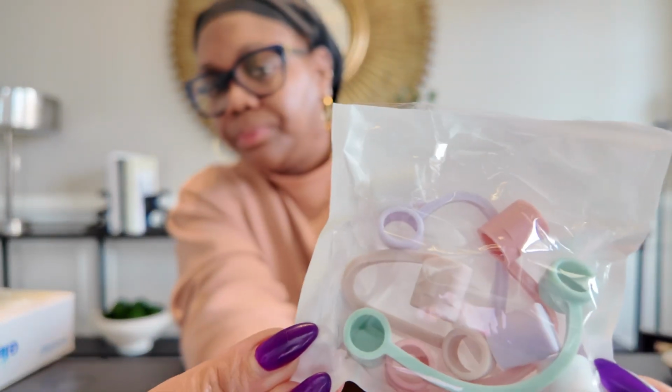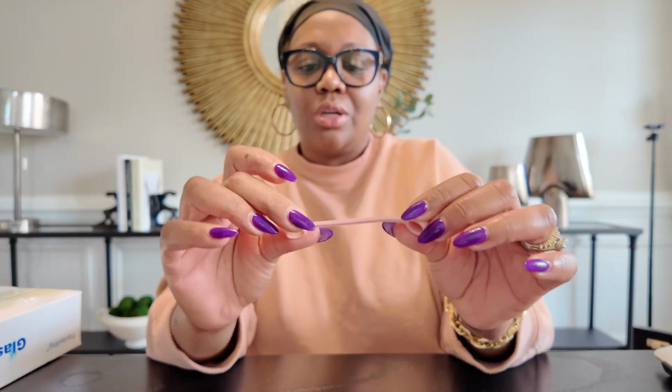Now to show you all the stuff I picked up from Amazon. Not much, nothing spectacular. These are some straw toppers. You know how you have your water bottles and they have the straw, and the straw is open, exposed, with nothing covering it up. I know it's about to be bug season, so I'm like, let me get something to cover up my straws with. You just slide them onto your water bottle. I gotta wash them first.